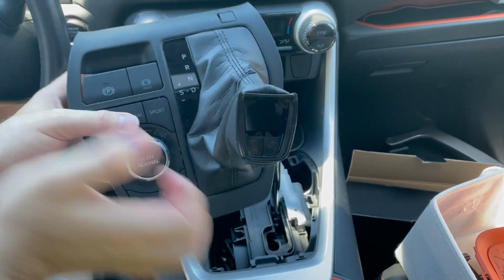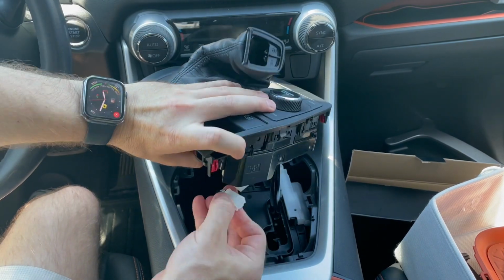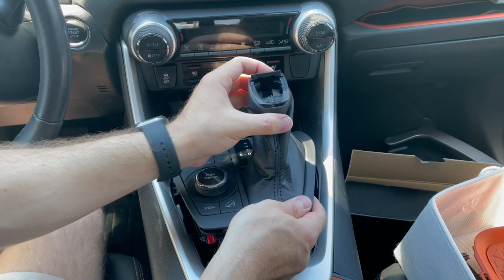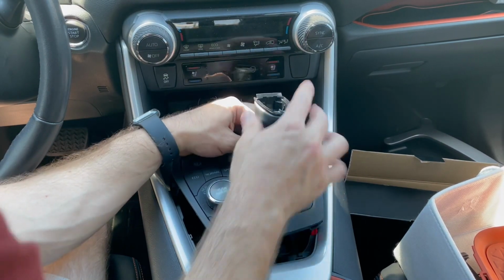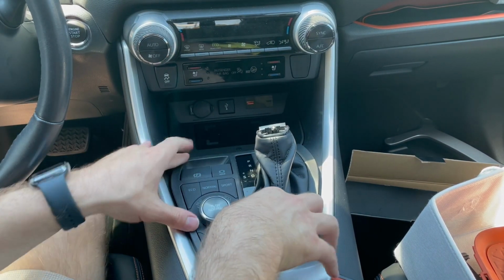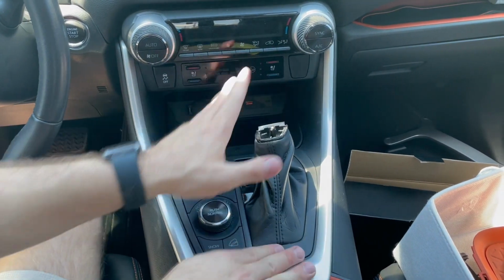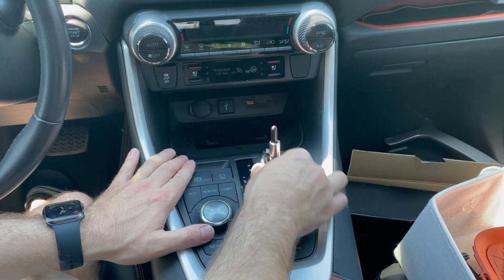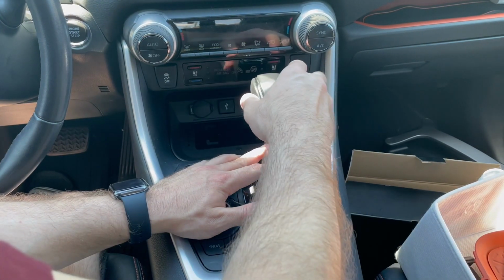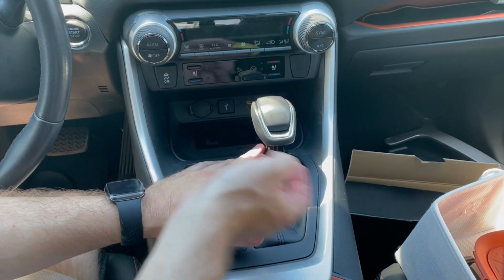So we will plug in the wire harness that we removed and then use the trim clips to hold this in place while making sure the shift gear is visible. And then we'll press this down. Everything is now mounted. We are going to put the shift knob back into place and put that retaining clip as well.